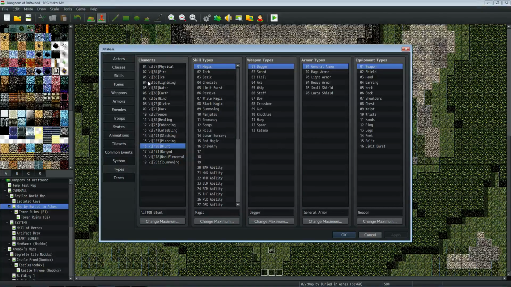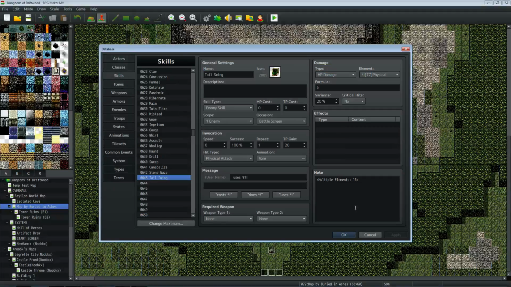Another side note: I still see games being sent to me that don't have their types like this, which is okay, but it's real easy to do if you want to add an icon when you look at the status for what element resistances you have. If you do \I and then in brackets you put a number, that's going to show an icon right there. So that's a quick way to do that. So yeah, we're going to give the Tail Swing physical and blunt damage.